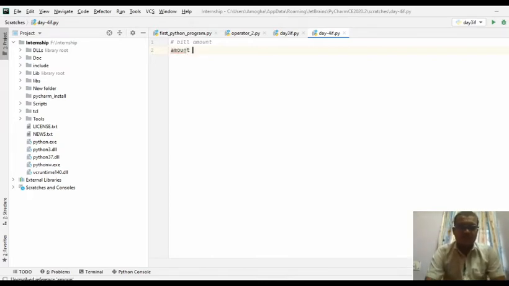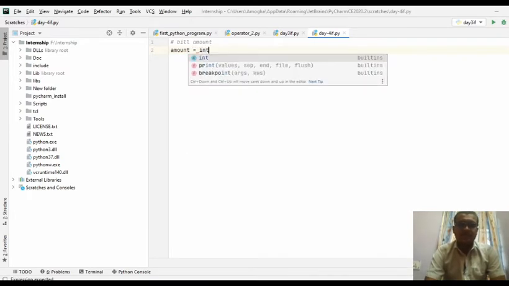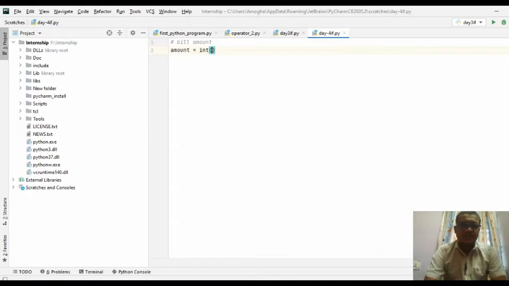The bill amount will be taken as an input here. The string needs to be converted into an integer, so that's why int has been written here. It prompts the customer or a bill employee to enter the bill amount.